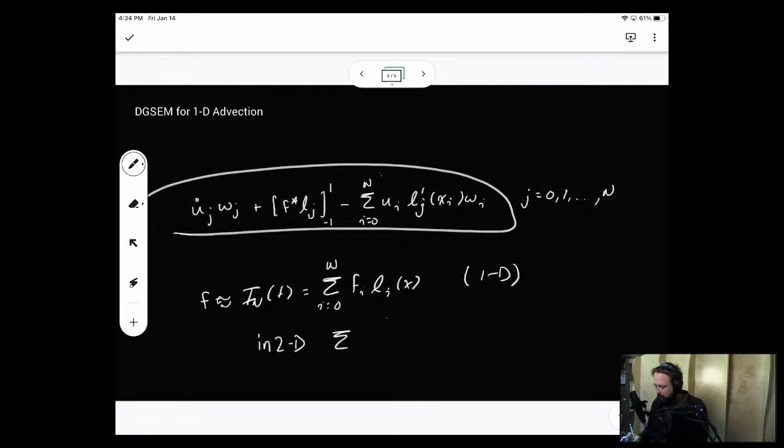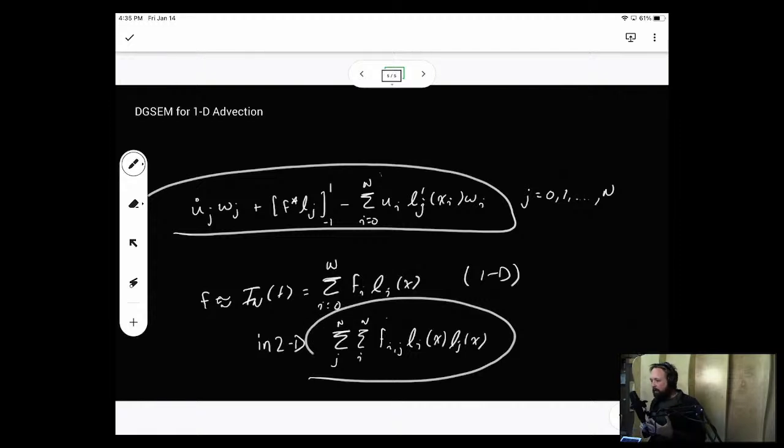what we do is we have a sum over j, sum over i. I'm not going to put in all that stuff there, but we know there's a going up to n. And now we have Fij, Li of x, Lj of x. And you could basically repeat this process, go through the conservation law you're trying to solve, do an integration by parts once on the conservative flux term, substitute this in for your solution, for your fluxes, for your source terms, and kind of work yourself out through to the end there.